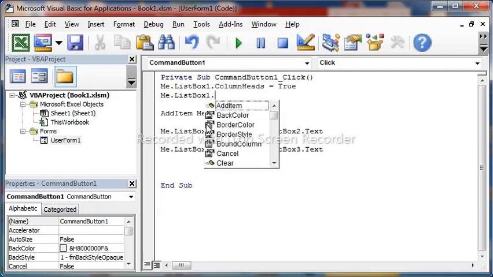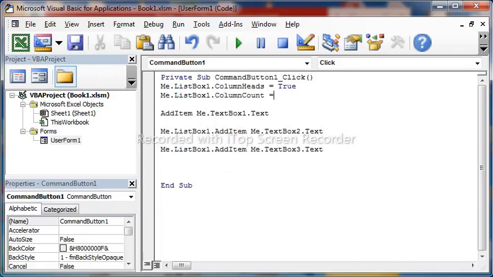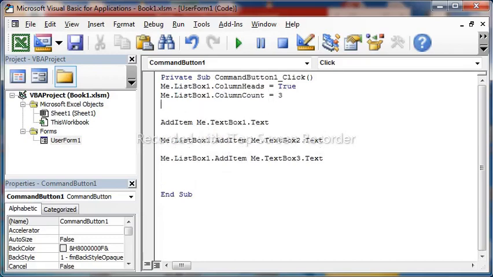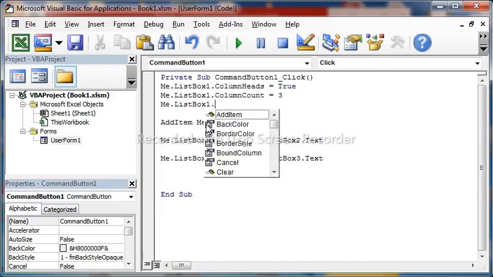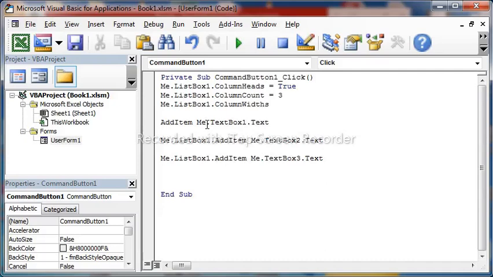Me.ListBox.ColumnCount 3 column. Me.ListBox.ColumnCount with 7.